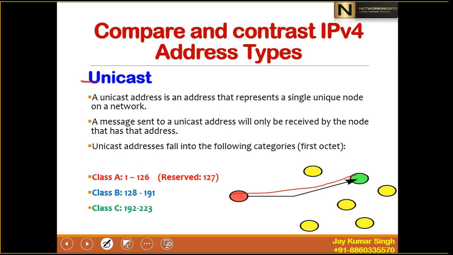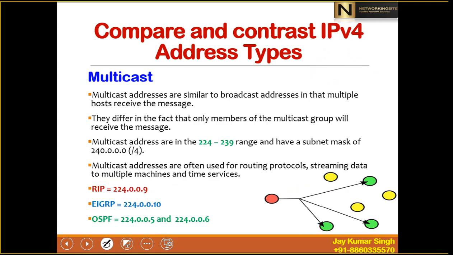Always keep in mind that whenever we talk about any IP addressing, the first octet will define your class, only the first octet. You do not have to worry about the second, third, fourth octet. Now multicast. Multicast is similar to a broadcast, but it is not a full broadcast. It's a partial broadcast. Multicast is used to send a message to a specific group, not to all. See, this red man is sending a message only to the green ones, not the yellow. This multicast address will be supported only via some specific protocols and services.